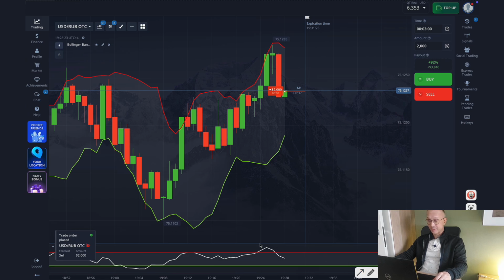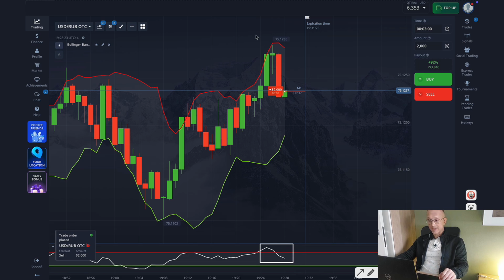Look, the first signal comes from the CCI. When the white line of the indicator crosses the red line from top to bottom, it usually signals the beginning of a downtrend. This intersection shows that the upward movement is losing its strength and the market is entering a downward phase. When the CCI indicates a reversal, it's always an important indicator for deciding when to start selling.